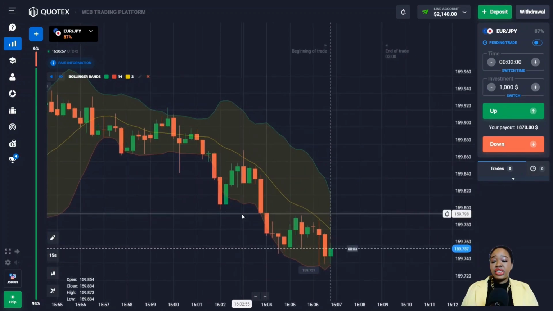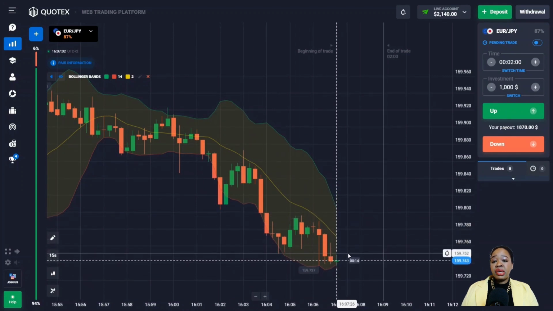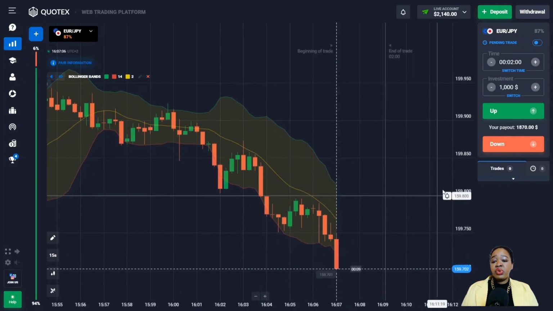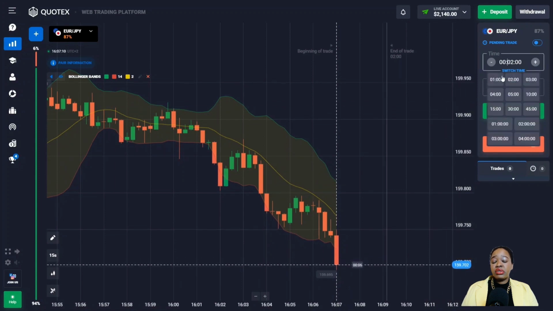So here you can see that the chart is mainly located in the lower zone of the channel, periodically making pullbacks from the lower limit. Therefore, at the next test of the lower limit with an impulsive candle, I'm going to open a trade for a price raise and wait for the results.